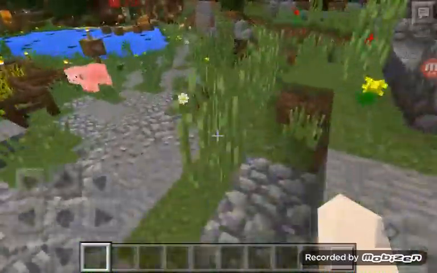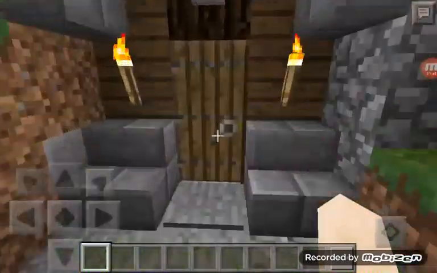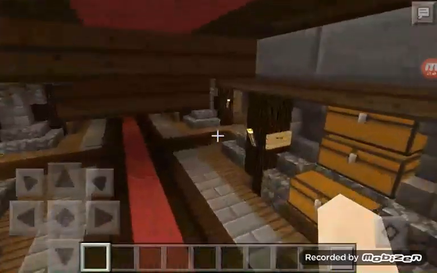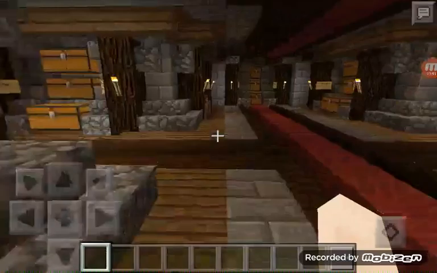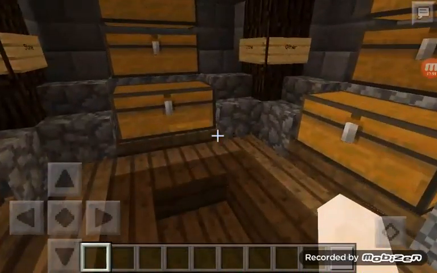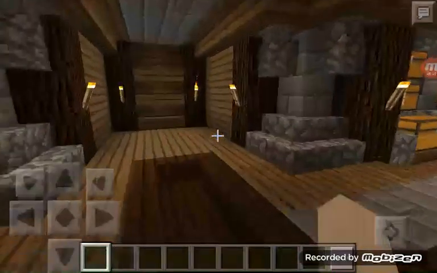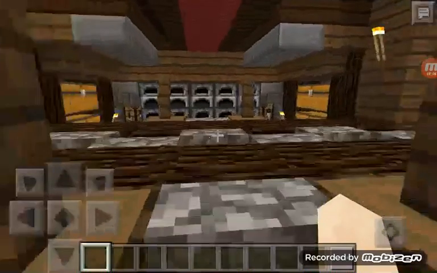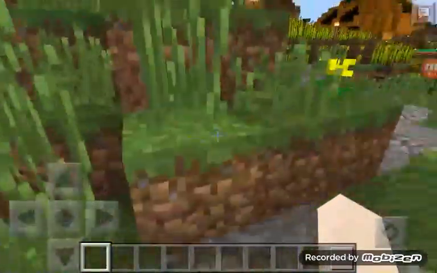Okay, now it's time for some downstairs, the basement. Here's the basement with everything labeled from armor to tools to others to wood and stuff. So yeah, you get the gist of that, and then he's probably gonna add something back there, I bet you. And then here's all his furnace stuff. Yeah. And then you come up to the side.